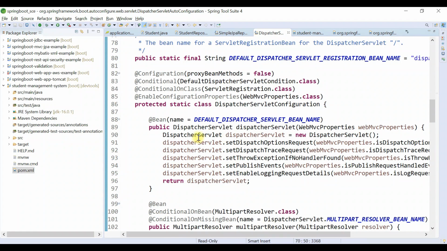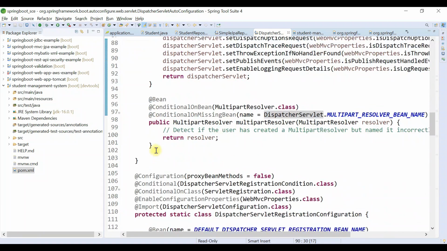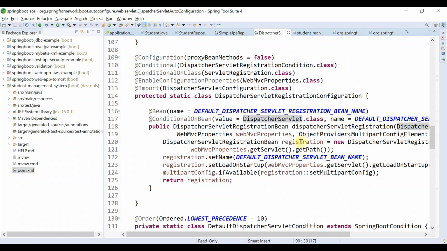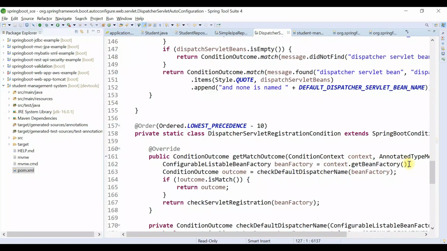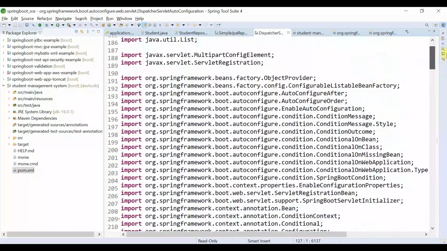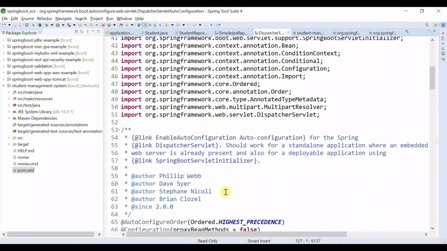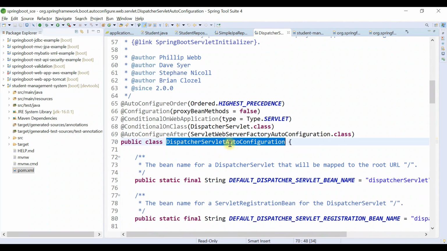For example, look here, the dispatcher servlet instance is created, and here the dispatcher servlet instance is registered. So this is just for dispatcher servlet auto configuration. There are different auto configuration classes provided by Spring Boot to configure different things automatically.